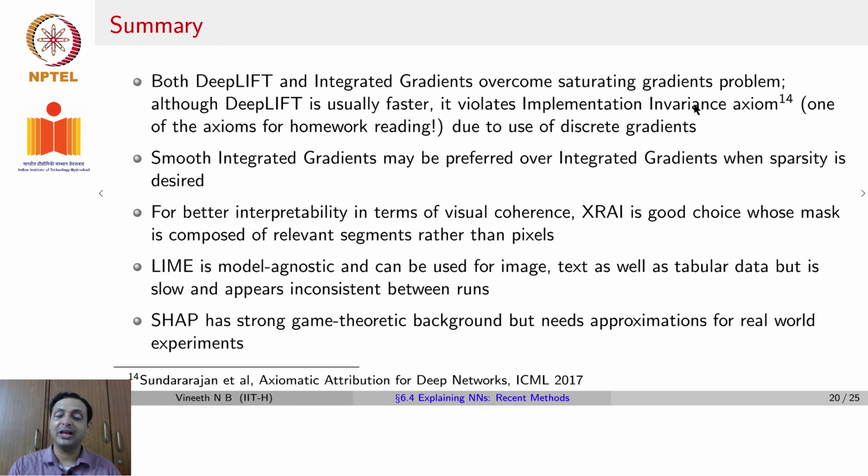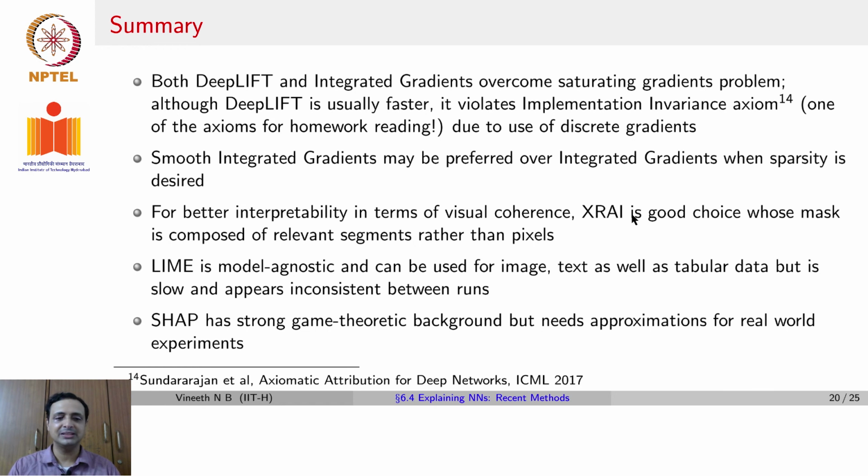Maybe you should try finding out why as a homework. Smooth integrated gradients are generally preferred over integrated gradients when sparsity is desired. For better interpretability in terms of visual coherence, XRAI is a good choice because it reasons at the level of regions rather than pixels.